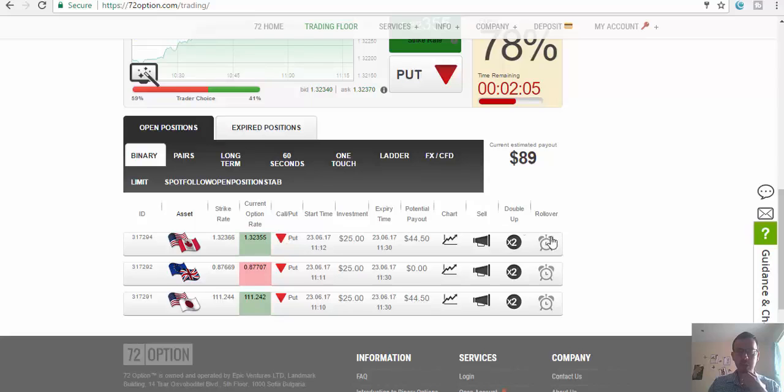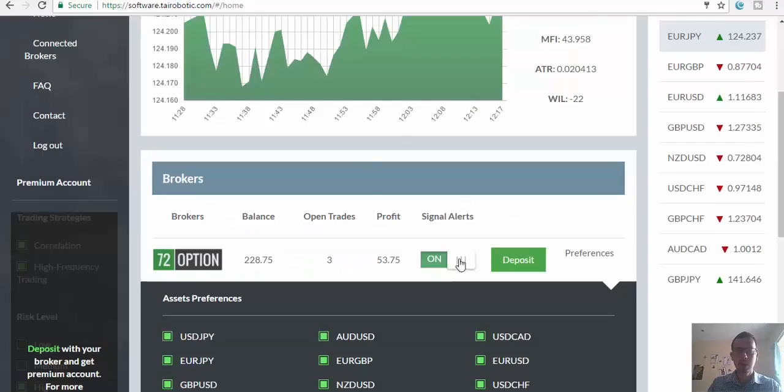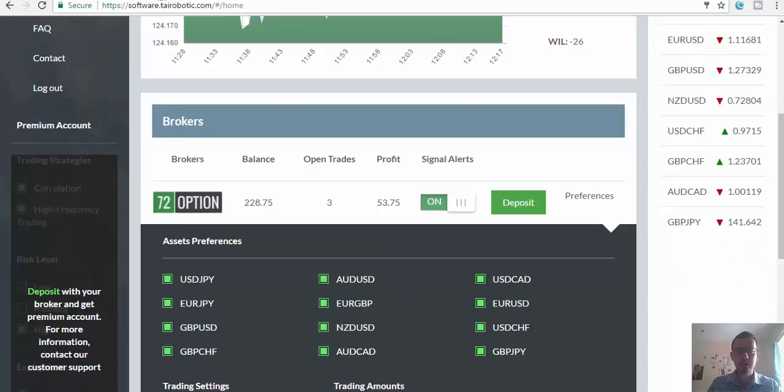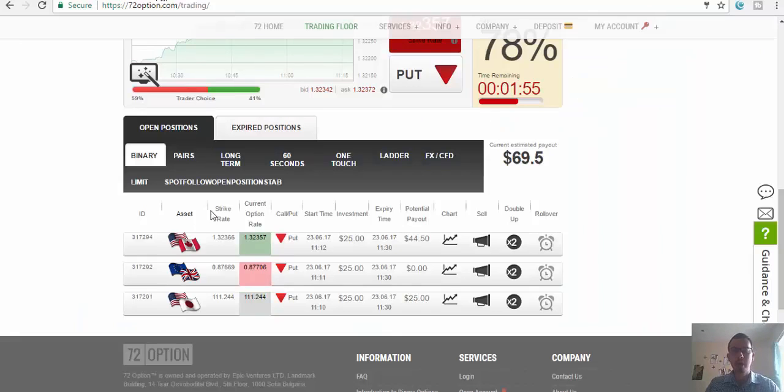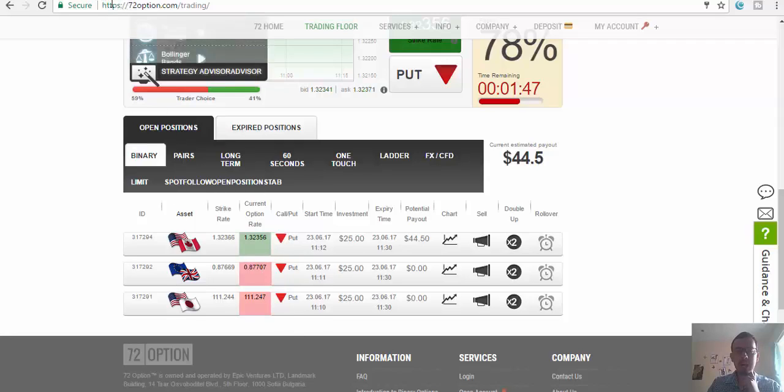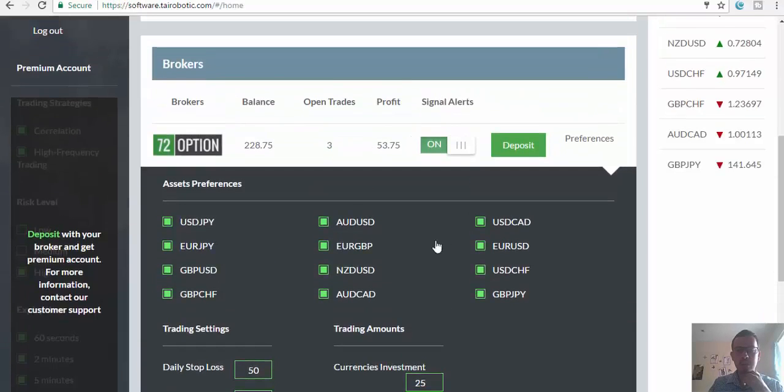I'm really curious whether the auto trader will place any more trades. We will see, but so far it looks really good, guys. I'm curious about the results. So 3 trades placed, and I'm going to leave it now. When the trades expire, or whenever there is a new trade, I will turn the camera back on. So far, our balance has decreased to 228 because the software just invested $75 for 3 trades, $25 each.